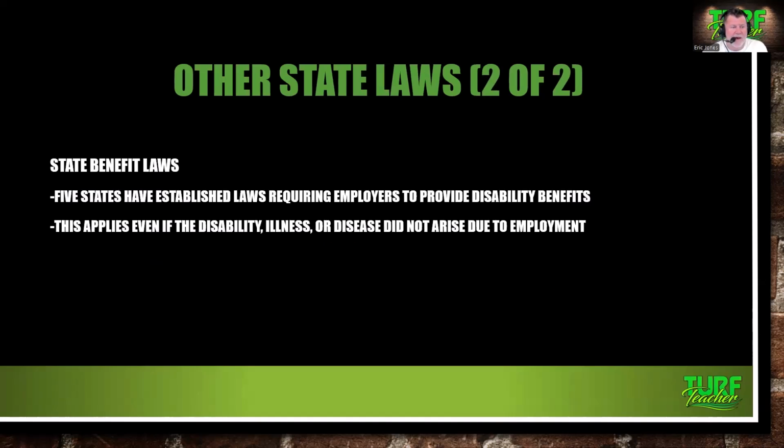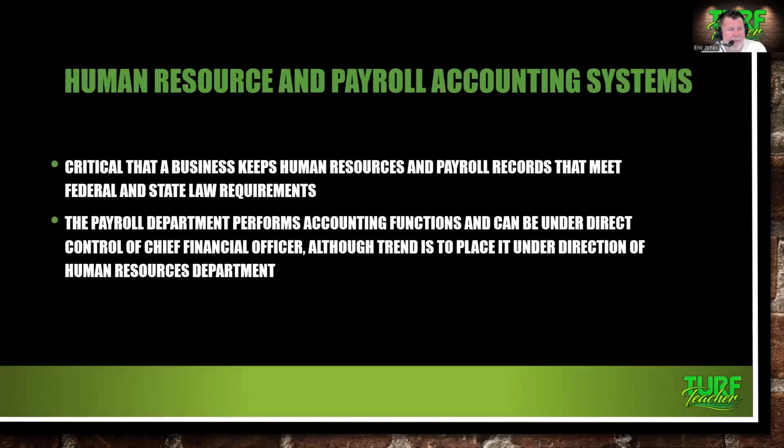State benefit laws. 5 states have established laws requiring employers to provide disability benefits. This applies even if the disability, illness, or disease did not arise due to employment. So that's something new. I mean, think about that. Laws requiring employers to provide disability benefits, even if the disease, illness, or injury did not occur at work. They still have to pay it.